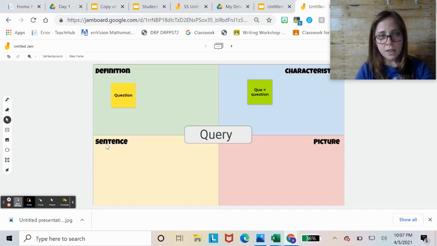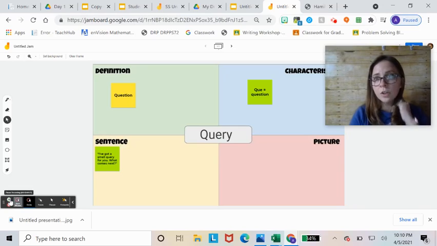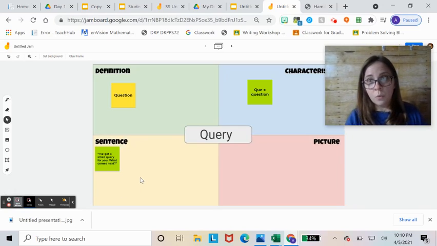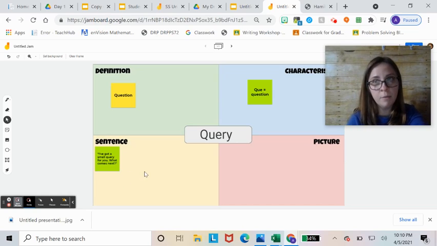The next thing I'm going to do is I could put it in a sentence. So maybe you're using the word query as it was in You'll Be Back, the lyrics from Hamilton. And another thing that I like to do with my students is I like them to come up with their own sentences to use the word. So I give them the example from what we see in the text, and here the text is the video. And I want them to come up with their own sentences.